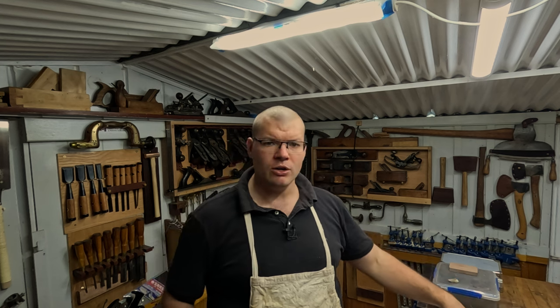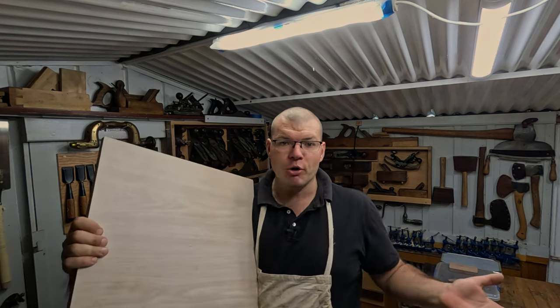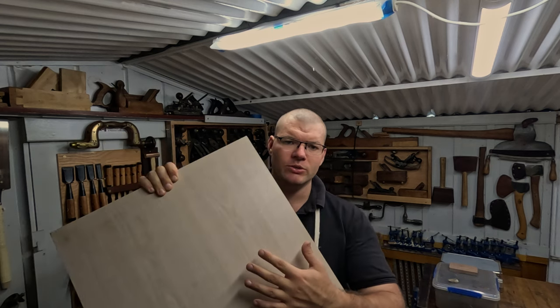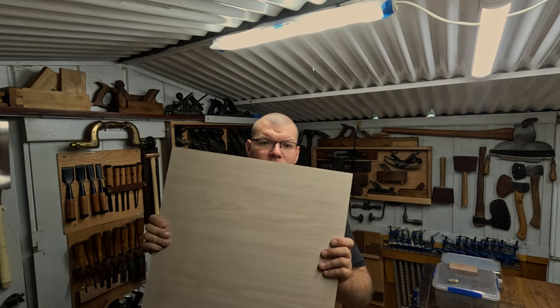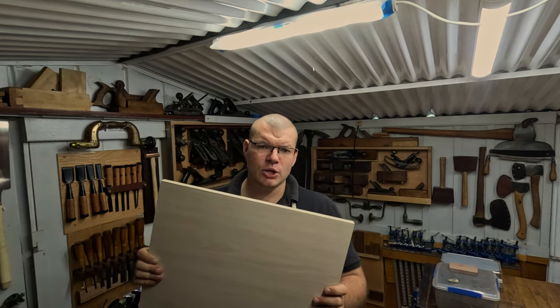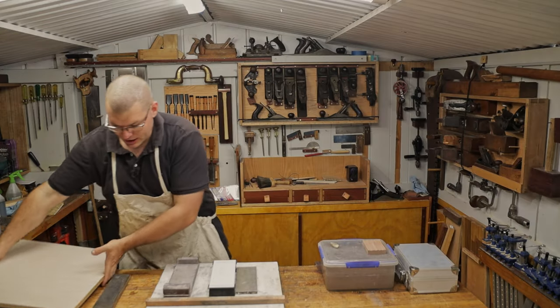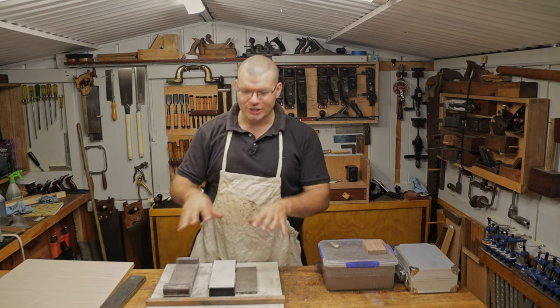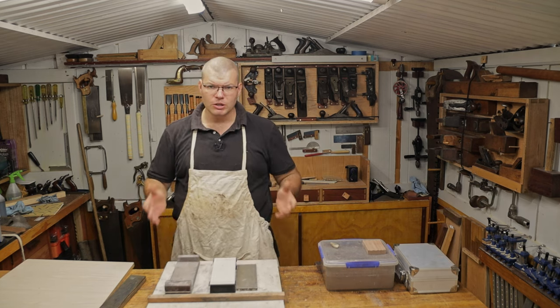I'm going to get a new piece of melamine for the base of this. And since we're obviously doing woodworking here, I'm going to use this wood grain veneered melamine, which is actually a recycled shelf. So we've got a little bit of upscaling going on this project. As it happens, if we look back at my board here, this piece actually happens to be the exact same size as this. And this is the size that I'm looking for.